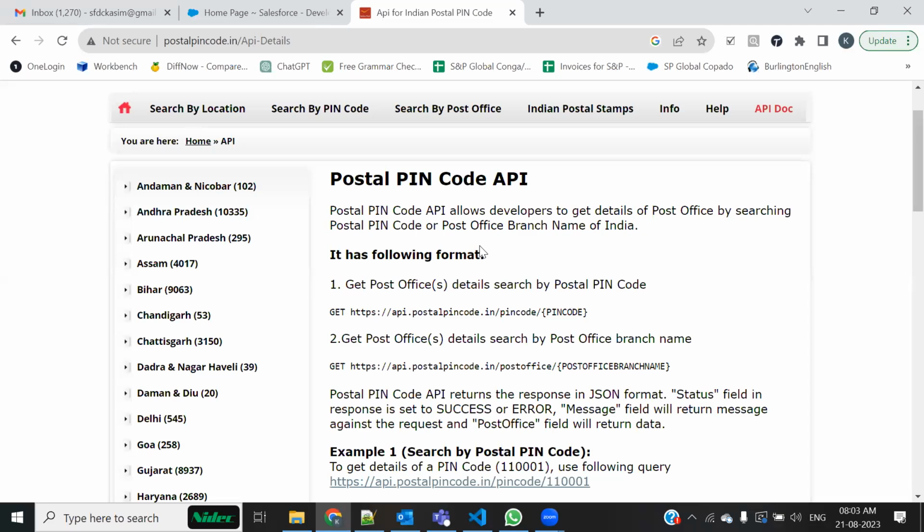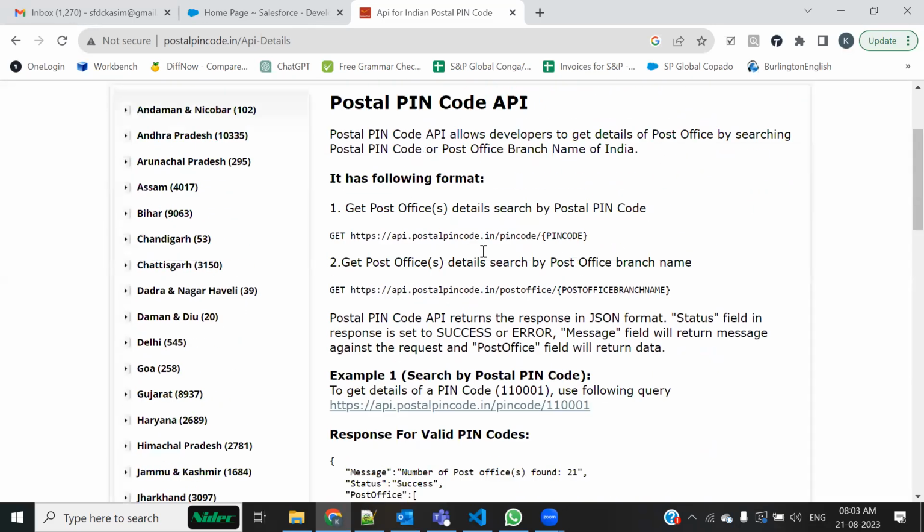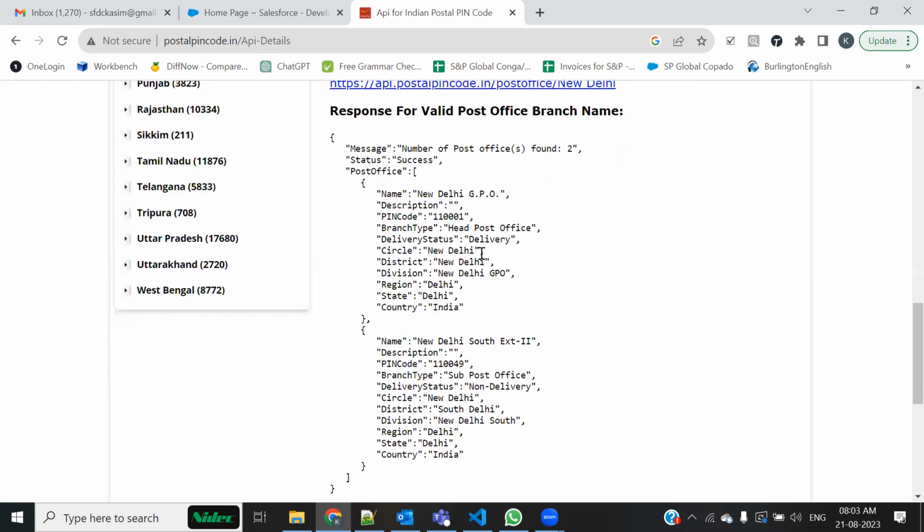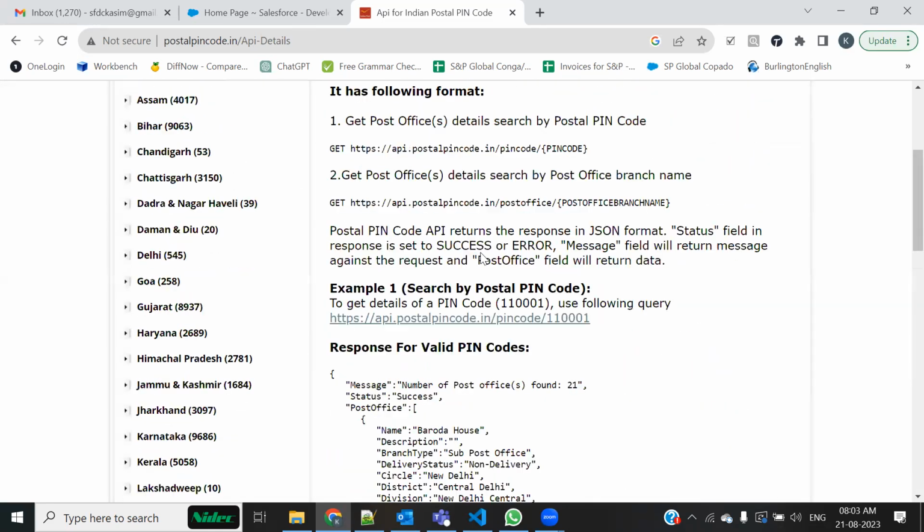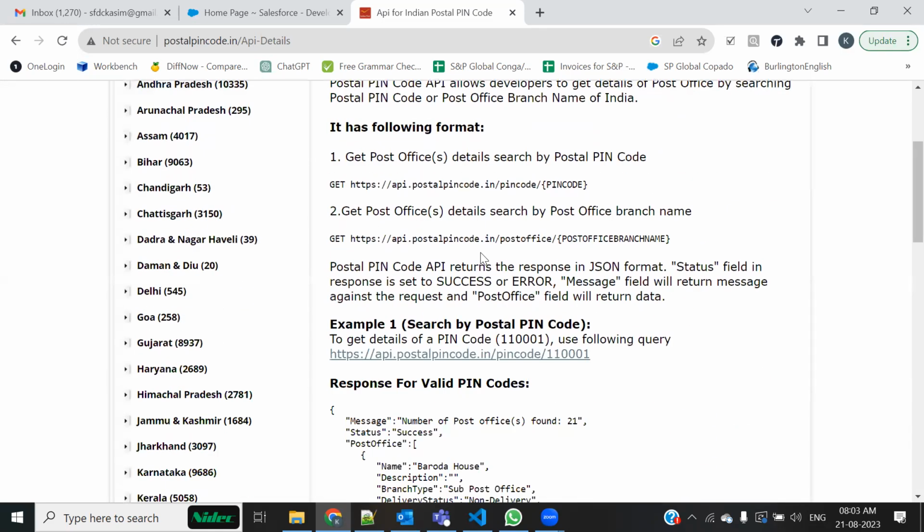We have to go through that. In this case, this is that page. You can consider this page as a document. This page primarily gives you the information required to carry out this integration.